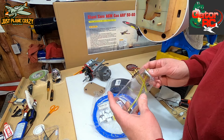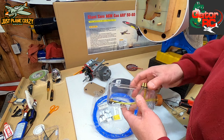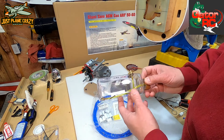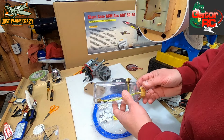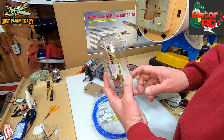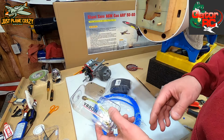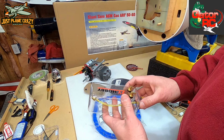Clear fuel tanks, absolutely love them. Now, two things. Number one, square tanks have been around forever. Opaque ones that you can't see through have been around forever, and they work just fine. With that being said, see-through is a step above. Why? Because the biggest issue you have is that clunk that's on the inside of there. That hose tends to break, and you wind up with an issue where your plane may run good sometimes and not other times, and you can't see that that clunk is broke. So now that I could see in the tank, that's a major plus.